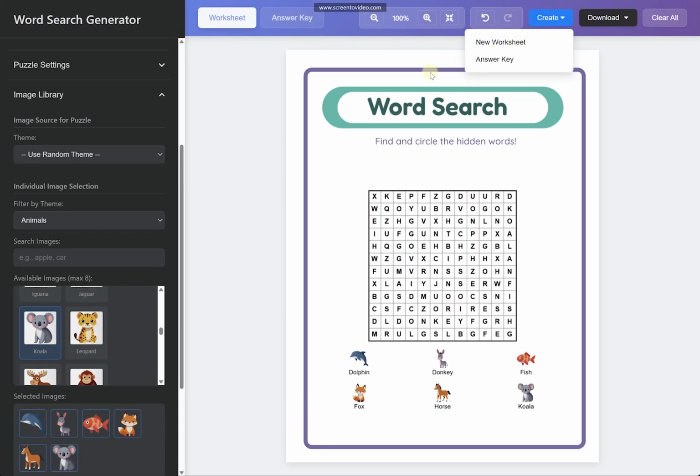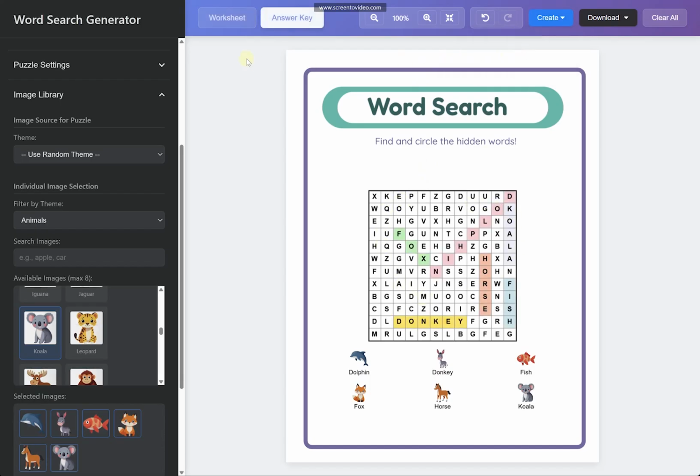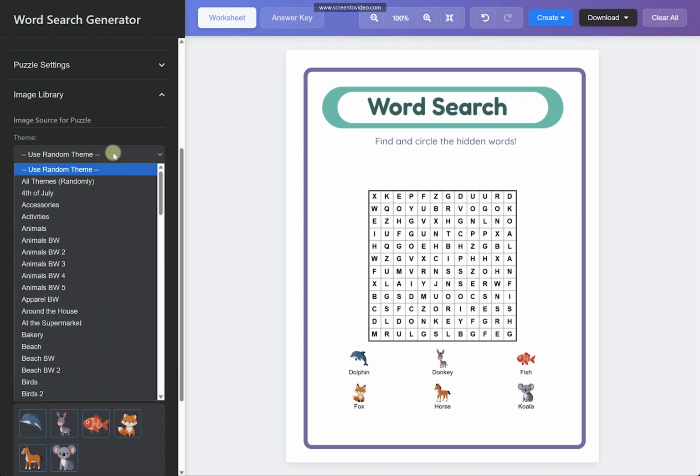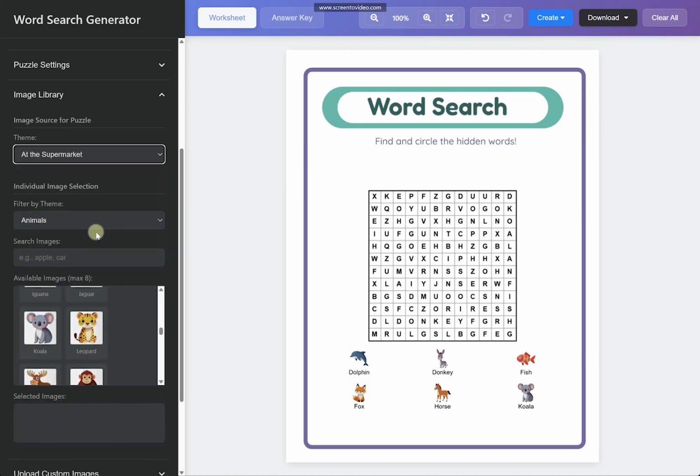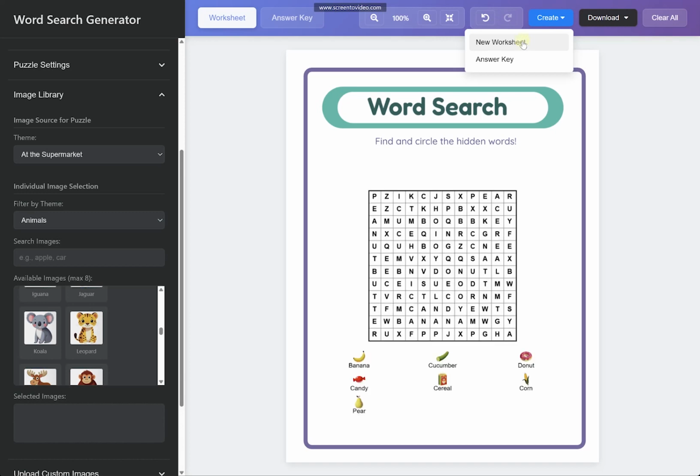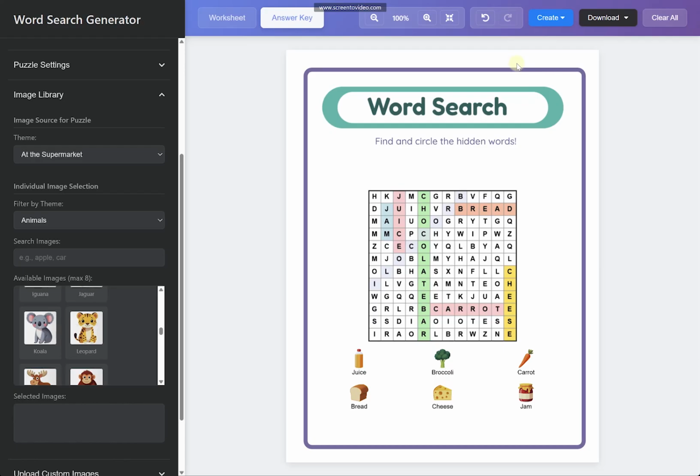Now, each time you press on a new worksheet, it will create a new worksheet with different images from the same category. We have a very large image library with so many different categories and a huge amount of images to choose from. You can either pick the category or hand pick your images inside the category if you want something specific on your worksheet.